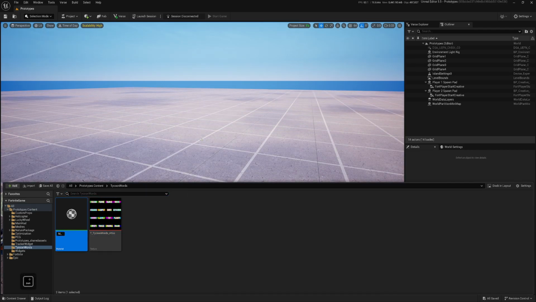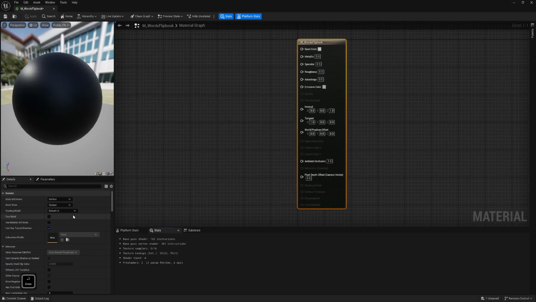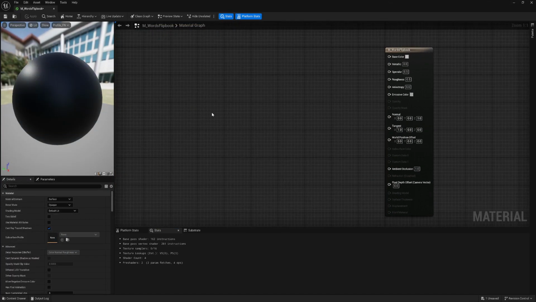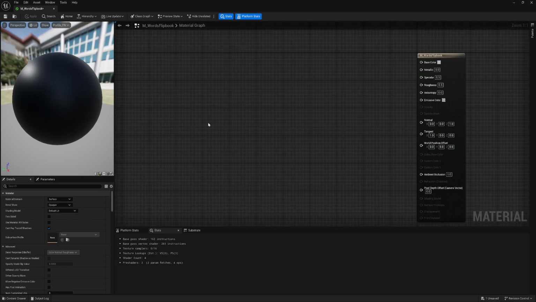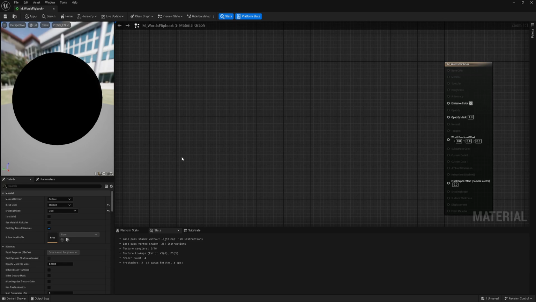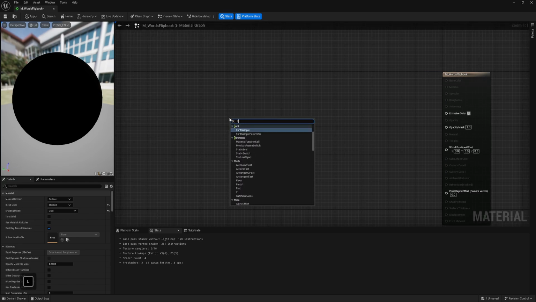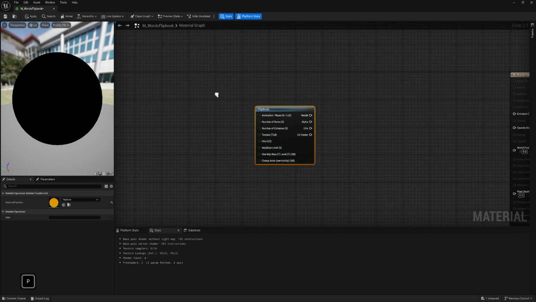Now let's jump into material creation. Material, like words flipbook, because we will use flipbook to then jump between words. Okay, so first of all, we don't want lit, so it will be unlit. And instead of opaque, it will be masked. So we will have that transparency. And that black will serve us as an opacity. Okay, so that's done.